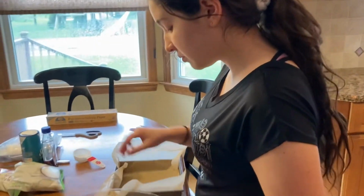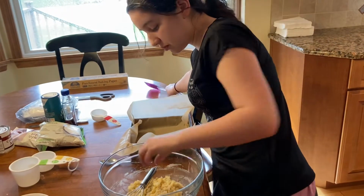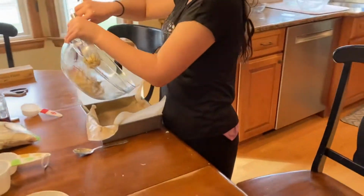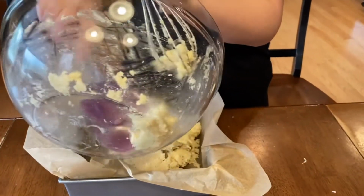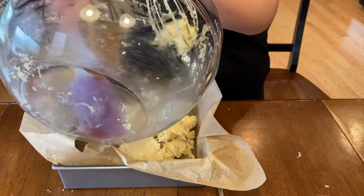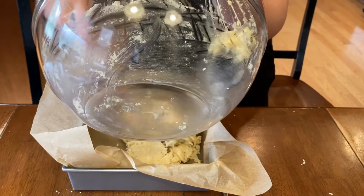So while putting it into the pan, you can either grease it with butter or put in some parchment paper so that it hangs over the side. I chose to do parchment paper, so let's put it into the pan. The pan is an 8-inch pan. If you don't have one, then it is okay. Use something a little bit bigger or smaller. You're just gonna have a different layer of shortbread on the bottom.